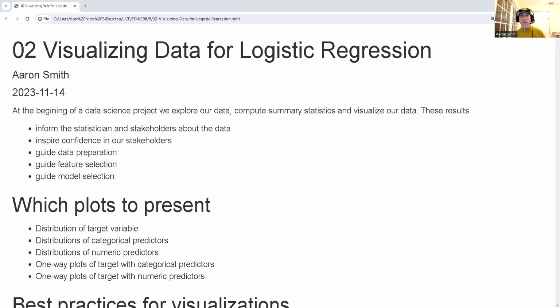I firmly believe that if you can visualize something in data science, you probably should. Nearly 100% of the time. Now, why is it that we're going to visualize our data? Well, first of all, it's to inform us and our stakeholders about what's actually in the data. A lot of times, as a statistician, data scientist, I don't know anything about the data I'm given.